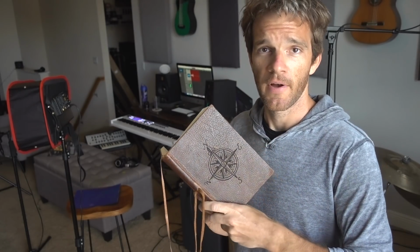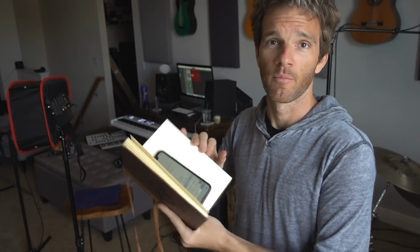Let's be real, the most important part here are going to be the lyrics. So I've jotted down some amazing lyrics in this fine fake leather folio here, which actually is blank. I just have it in my iPhone. I just wanted to look more impressive by potentially writing actual words with a pen or a pencil or something, but I don't have any of those. So again, this is called Release to the Wild. And here's what I have.